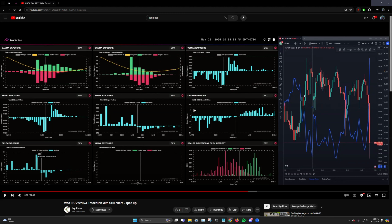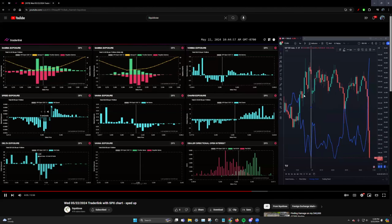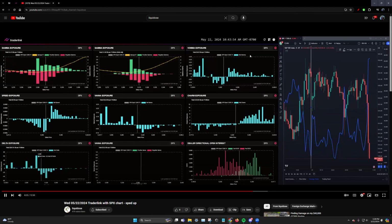So the moment we got lower, let's scoot down. See, here's the key difference, right? As we're going lower, we're currently at 53.10, and the downside is shallower right now. You can obviously tell the downside is shallower right now. So we're going to have a much easier time continuing to go down, right?